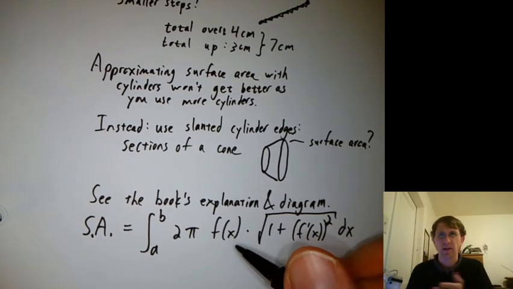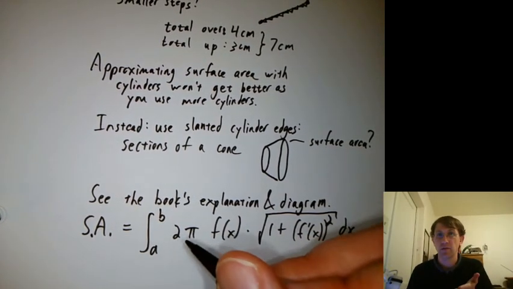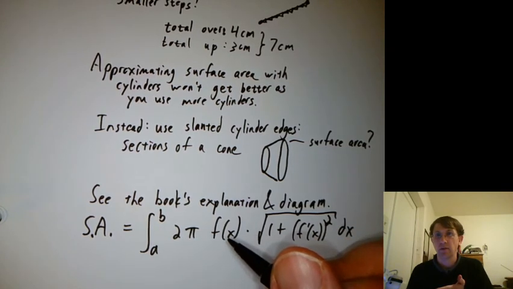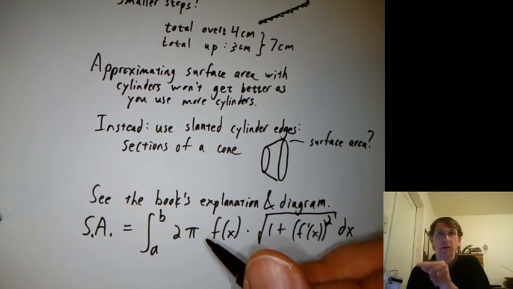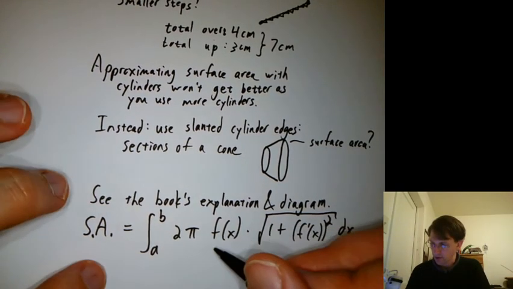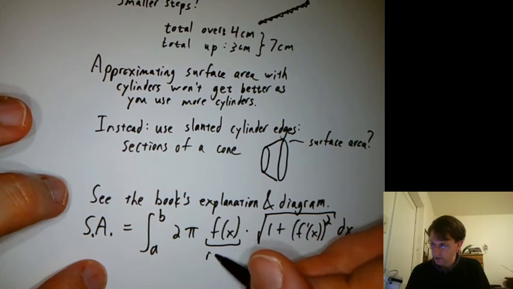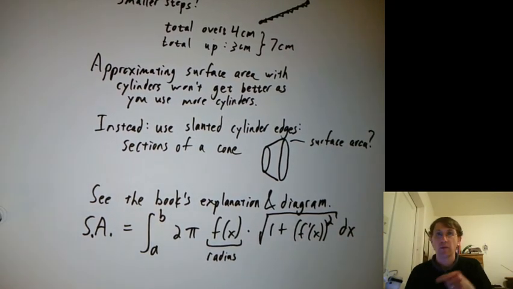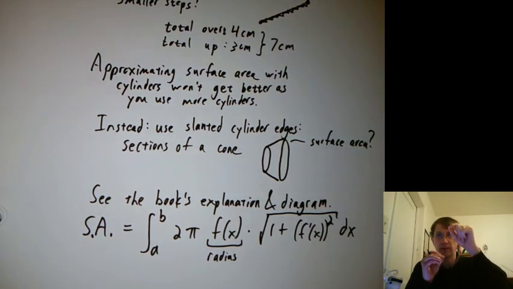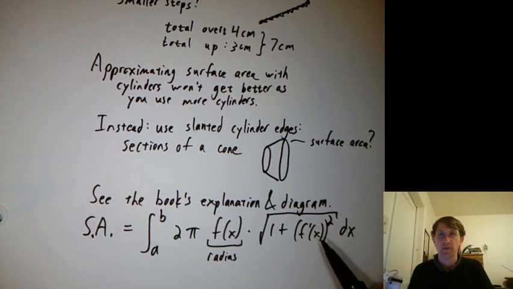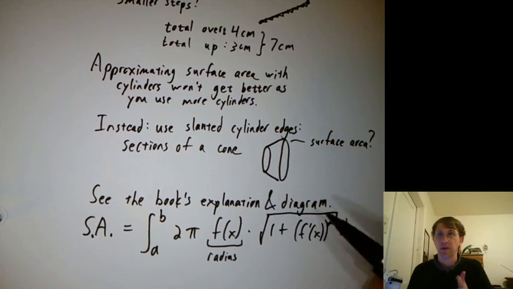And does that look kind of like the volume by shells formula? 2 pi times something. There, the f of x was the height, and we had an x here that was the radius, and then we were doing the circumference by spinning that all the way around. Here, this f of x is a radius. Remember, we're circling around the x-axis here, so f of x is a distance from the x-axis, and so that's the radius of this thing that we're spinning around. So that's kind of where that formula comes from and why we can't just use cylinders, which have kind of nicer formulas.